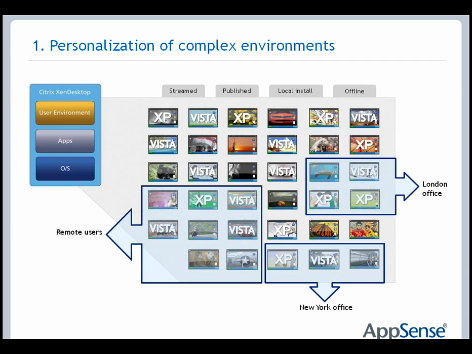What's important to note here is that there is actually a difference in the roaming profile structure between an XP profile, a version 1 profile, and a Vista or Windows 7 profile, which is classed as a version 2 profile. Now, what this means is the differences are all about where the user personalization settings are actually injected into the registry and the file system. Now, this actually prevents, as the name suggests, a roaming profile from roaming between operating system boundaries. And when the profile can't migrate between the two sessions, the users are unable to use a multitude of desktops depending on who they are and where they're connecting from.